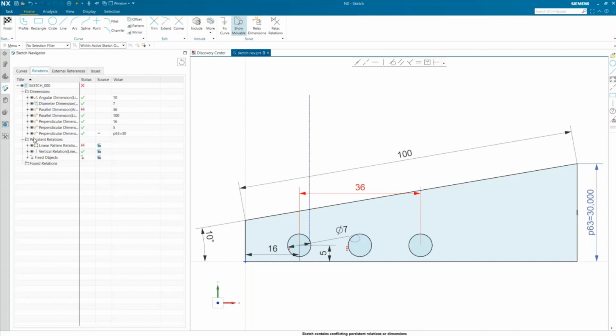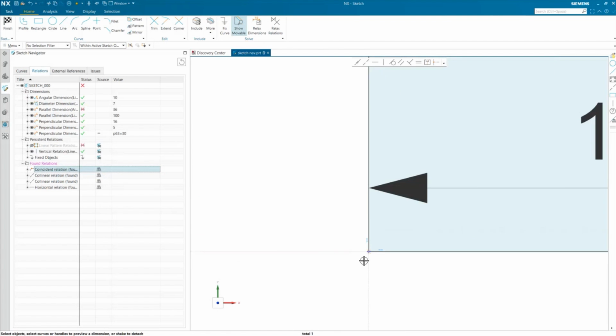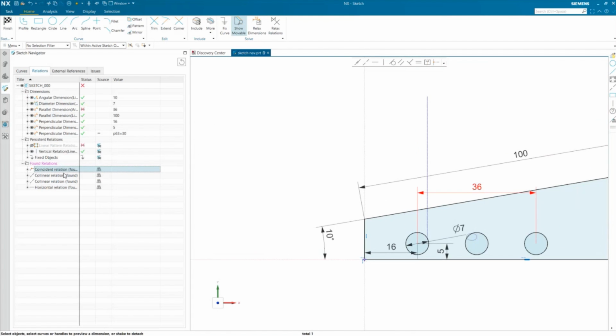It lets me know persistent relationships. You may notice the found relationships, there is nothing at that time. However, once I go and select an edge or a curve, you'll notice it starts to find those particular found relationships. If I select one of these, and I come in, I can say fit view and selection, and it'll zoom in where that particular relationship is at. Let's go ahead and do another one here.